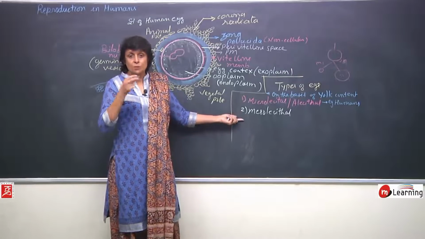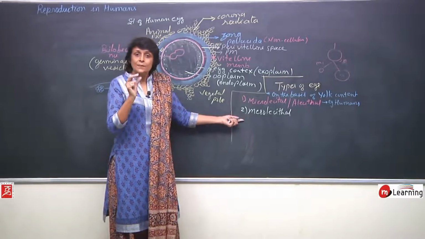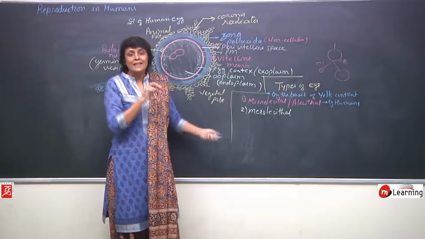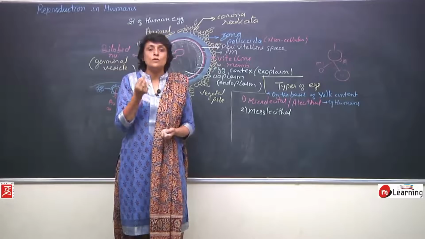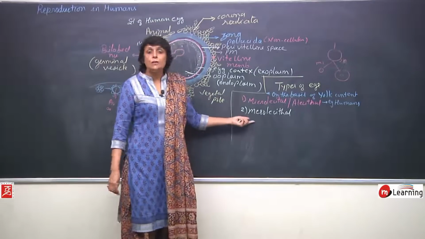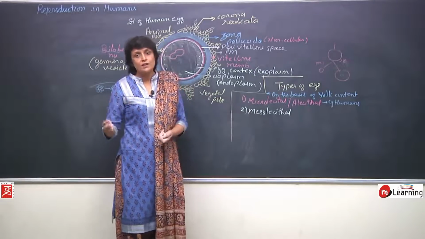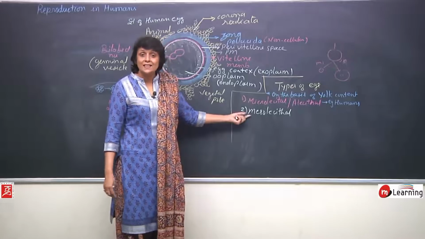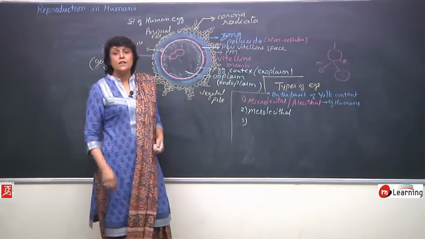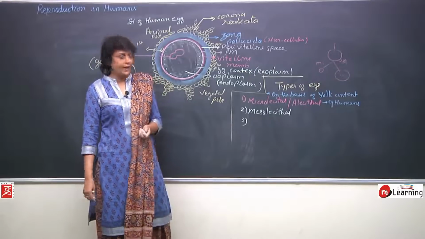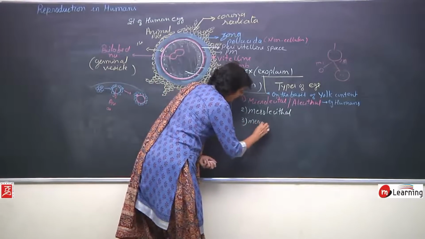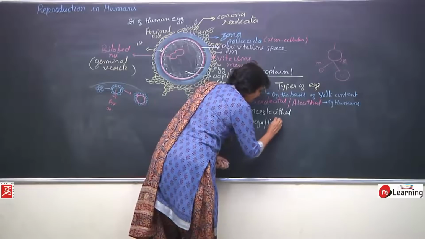The eggs which are produced inside the body are with moderate to less yolk content, and that is why the fetus which comes out of the egg is incompletely developed. So, organisms in which a larval stage or an intermediate stage is seen, those eggs are mesolecithal. If the eggs have enough yolk content, then they are known as megalecithal or polylecithal.